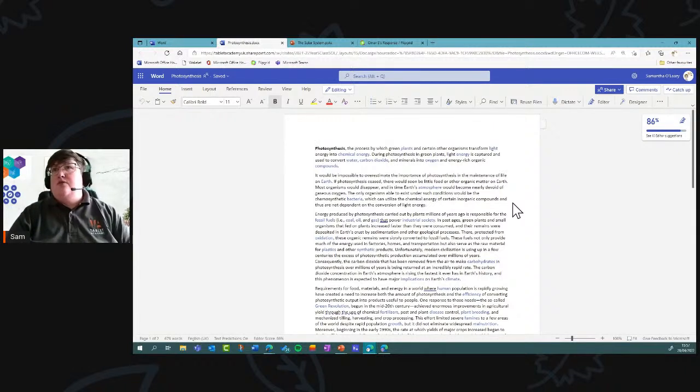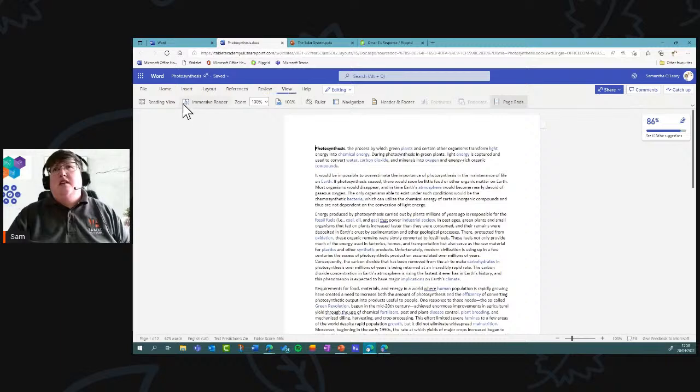So, for instance, if we have a student with ADHD, or students with dyspraxia even, thinking about those neurodiverse needs that we have present in our classroom, being able to clear away the visual clutter can be really, really useful for students.